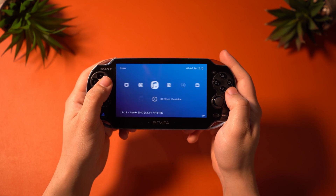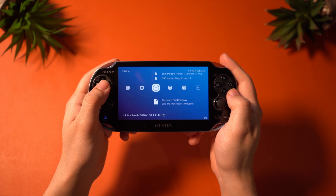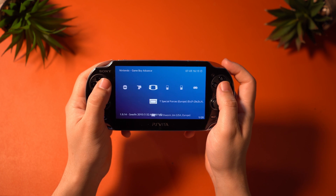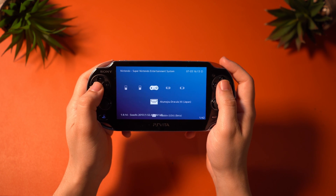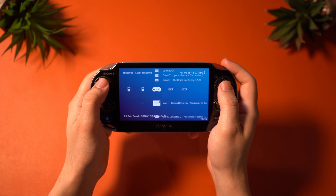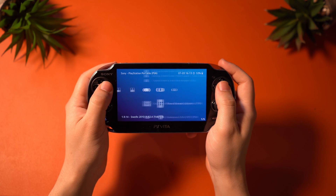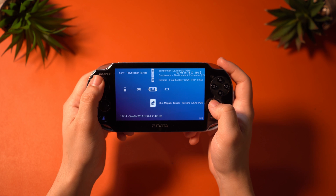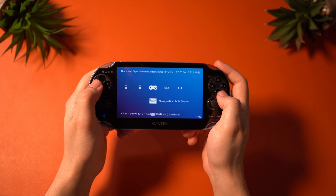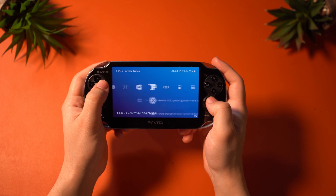When it comes to emulators, I was able to download standalone emulators directly on the Vita, which was very useful, but I mostly stuck with RetroArch and used the different cores to make each system work as intended. For some reason, the PlayStation Portable cores I tried to download just were not working or appearing. Because it's RetroArch, I did come across a lot of issues — things like button mapping being all wonky and having to redo everything from scratch. But once you set everything up, the experience is fairly seamless as you move forward.